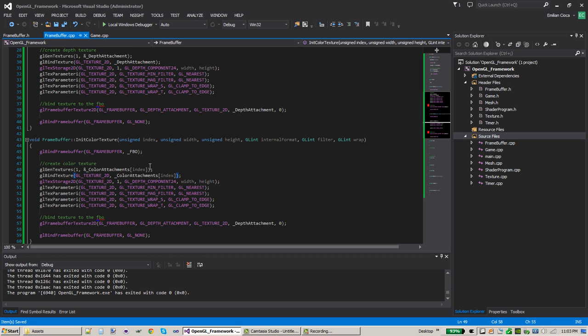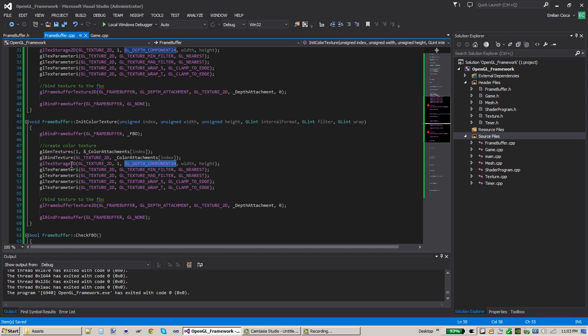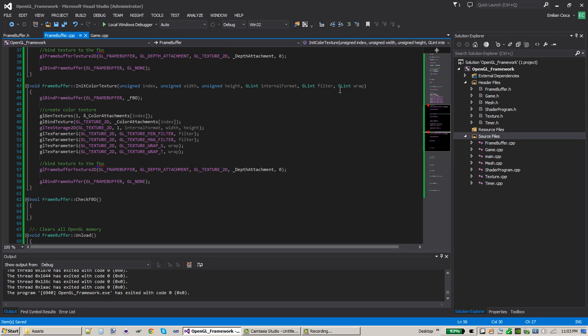We're going to create a new texture into that slot, then we're going to bind it. And we can still use texture storage in order to create the texture. But we're not going to have depth component as the format anymore. The format now can be RGB, RGBA, BGR, whatever the user wants. And that's actually coming in through the function call. So we can simply specify that. Now the filter modes, we're no longer going to hard code. That's going to come in from the call. And the wrap mode is also going to come in from the parameter list.